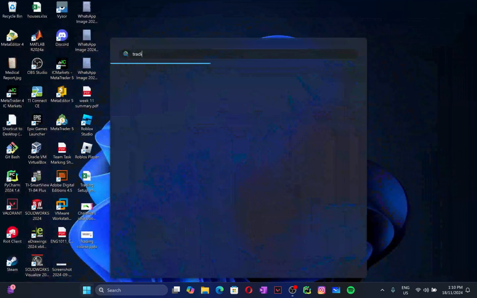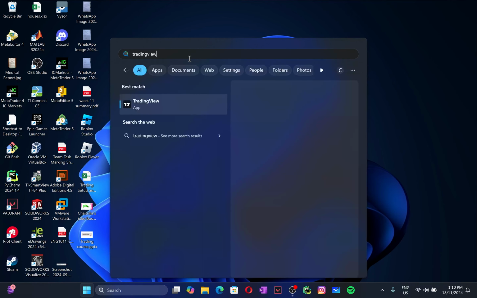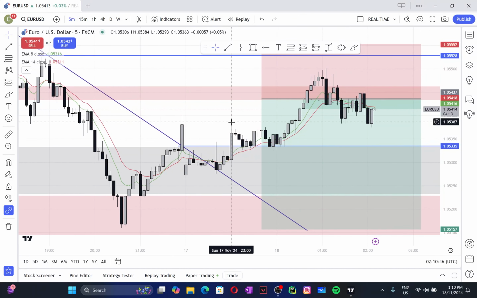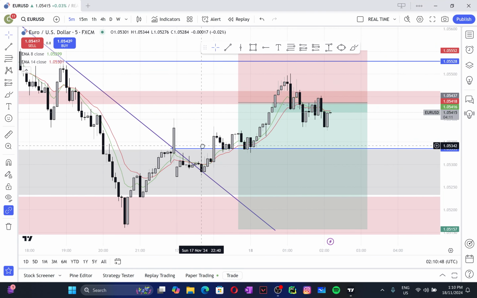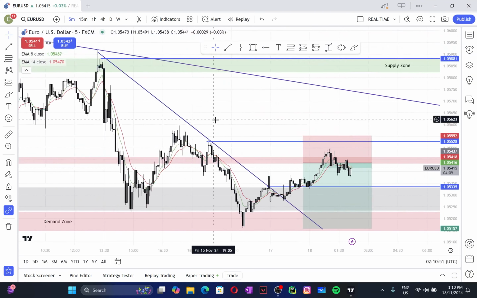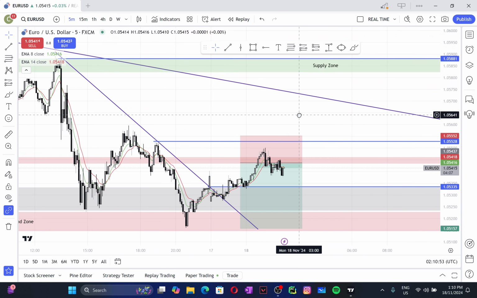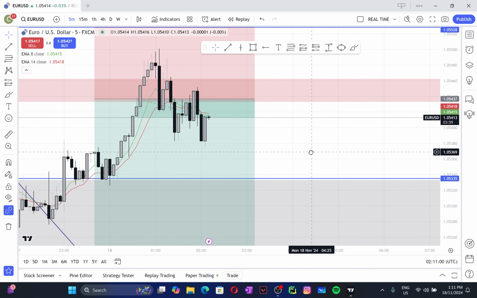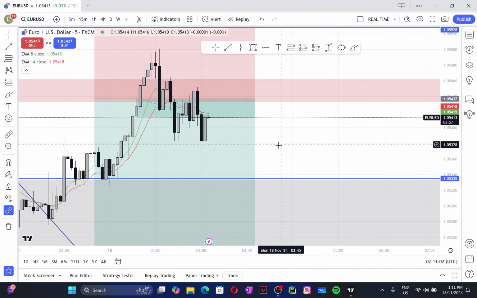Now let me open TradingView. I'm gonna use paper trading offered by TradingView itself. I don't know why my laptop's acting up out of nowhere, but yeah, okay. So here's TradingView. I'm looking forward to trading a really nice trend. Okay, so well, I already see a nice position to take a trade in because I've done some analysis yesterday.